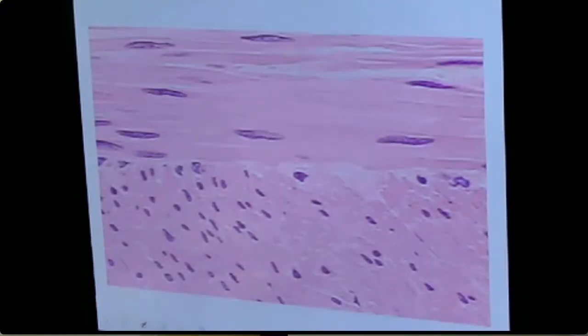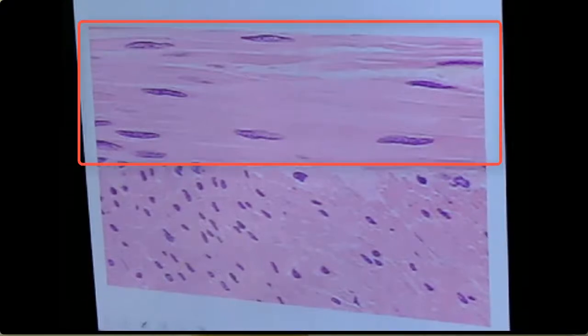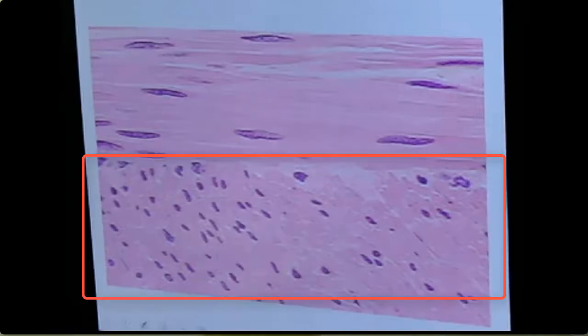This is an example of me showing you the cells. This is actually smooth muscle, but the same story as our skeletal. We have the side to side view on the upper portion of the slide, and then we have the end of the log truck view from the bottom. This is actually taken from the wall of the intestines.